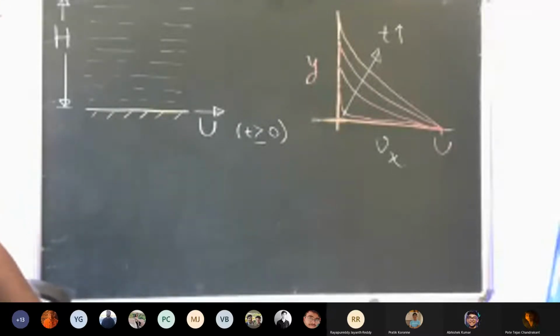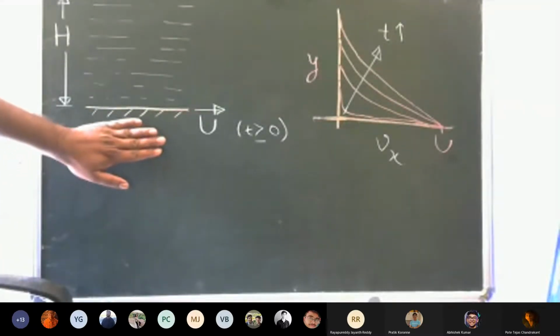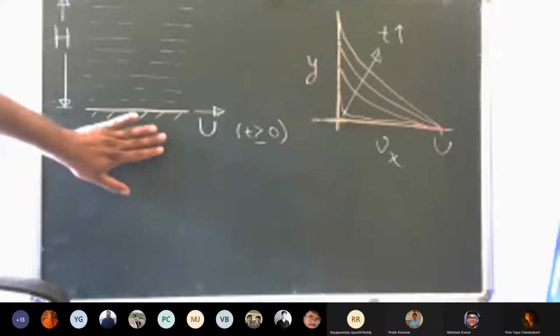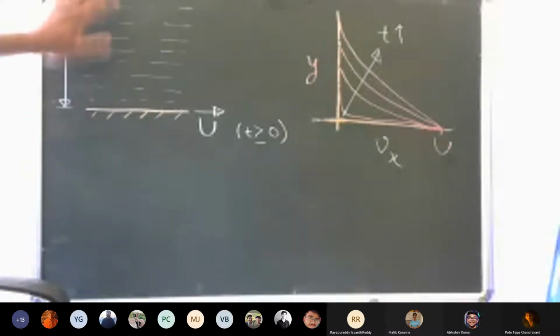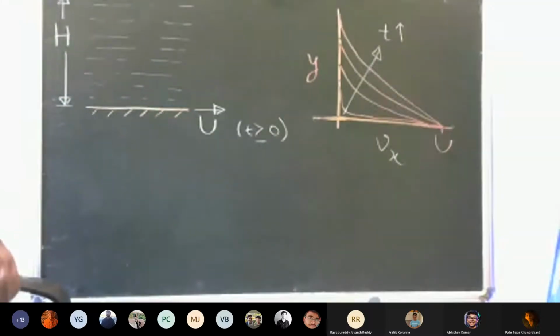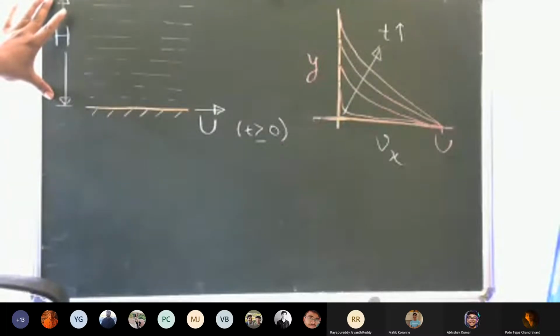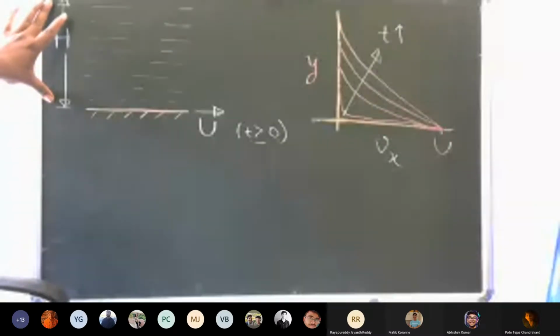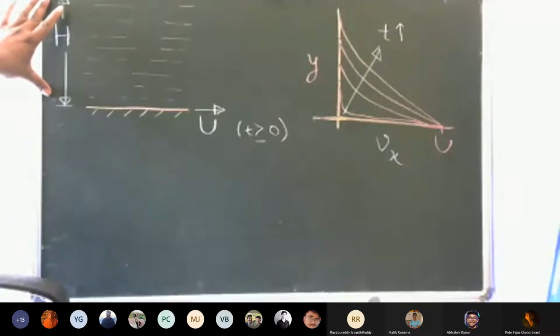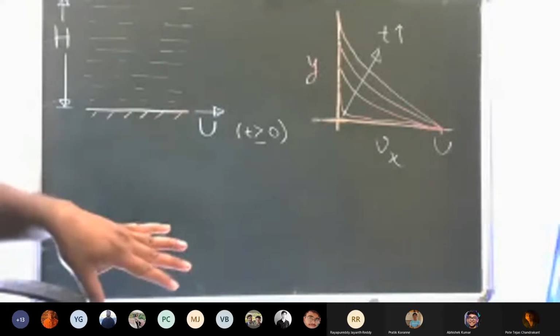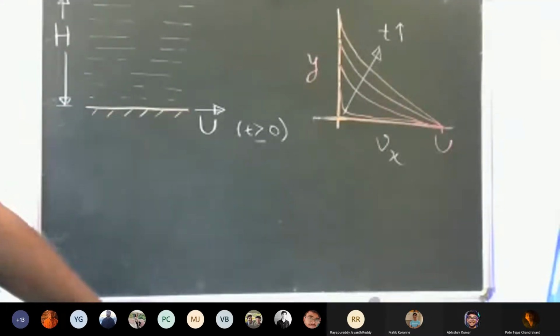Okay, so let's start. Let's just recall what we were trying to do. We had a bottom plate, and above that we have some Newtonian liquid for the time being, whose height is h. Whether it is large or small, that we will see, because something being large or small is always a relative term.